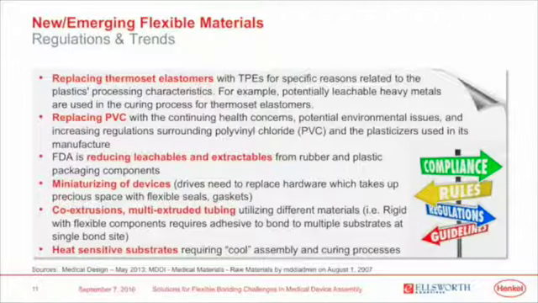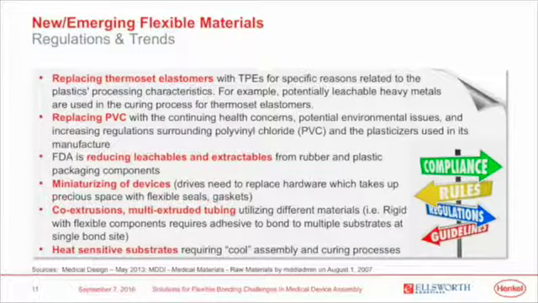Going to the third bullet, the FDA is constantly looking at ways to reduce leachables and extractables, and specifically of late with regards to rubber and plastic packaging components. Likewise, such a regulation is really driving the need for new flexible materials that do not contribute to leachables or extractables. The next bullet, miniaturization of devices. As we look towards new non-invasive healthcare and new non-invasive medical devices, there's a constant drive towards reducing the size and invasiveness of devices.